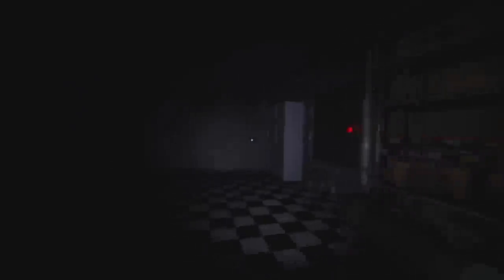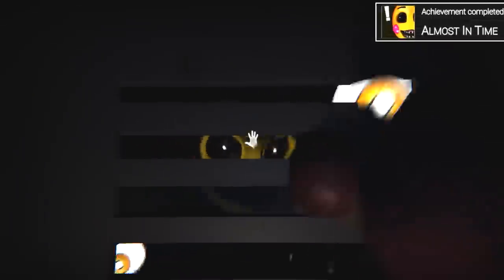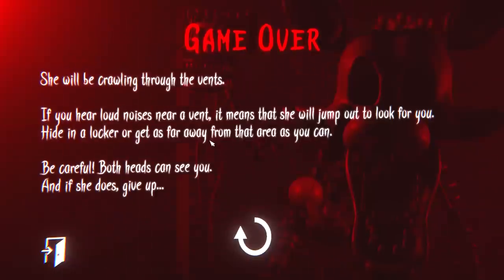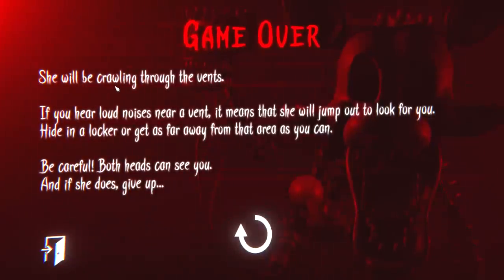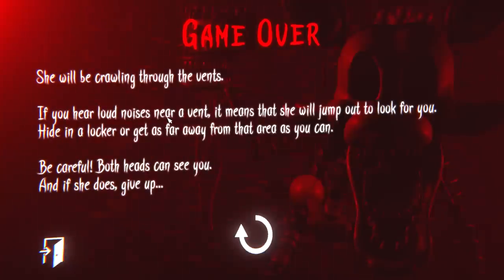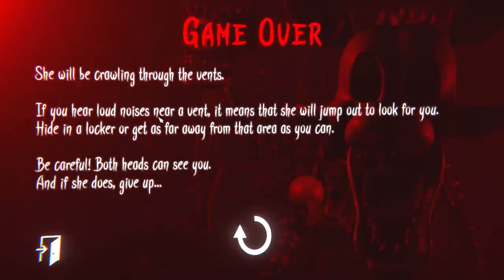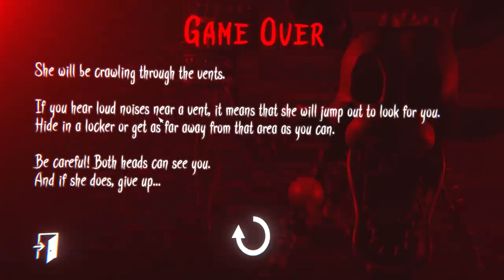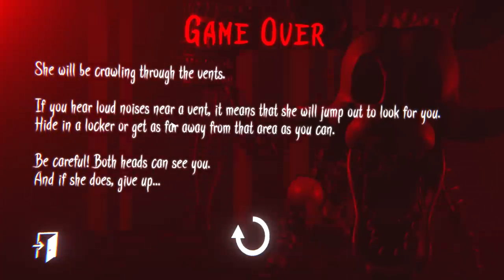Oh my god! Chica! Ah. What, Mangle was there as well? Mangle jumped in for a bit of action as well. Okay. She will be crawling through the vents. If you hear loud noises near a vent, it means that she will jump out and look for you. Hide in a locker or get as far away from the area as you can. Be careful, both heads can see you. And if she does, give up.